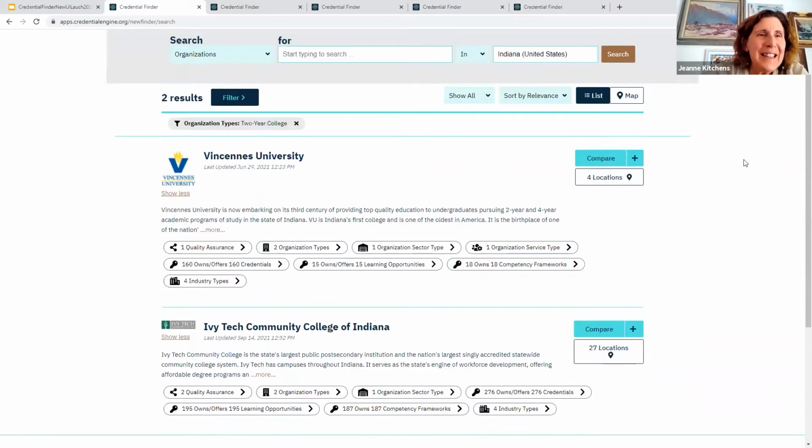Nice and clean looking. If the organization included a URL to their logo, that will show. We can see the name of the organization. Off to the right, we can see that we still have that compare feature, and we'll demonstrate that with a credential in just a moment. But we can also see that if information is published with one or more locations, all that location information is there just below the compare buttons.